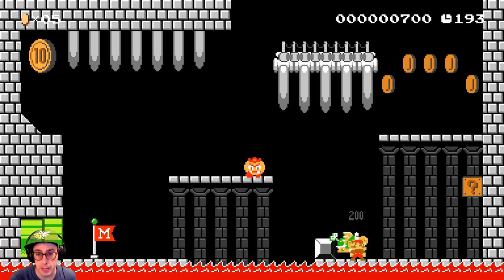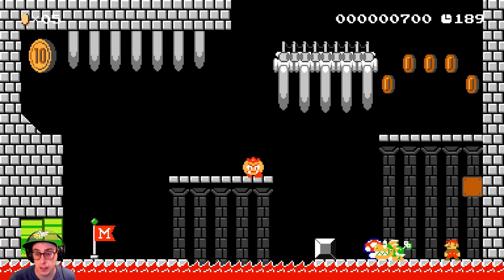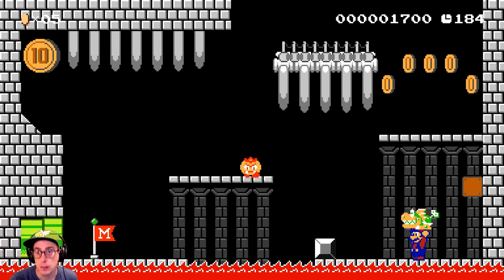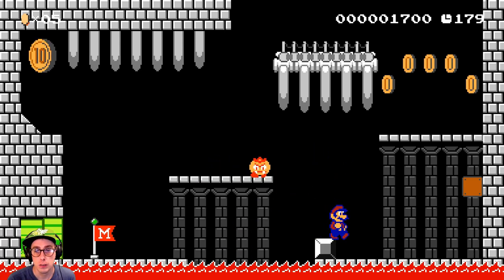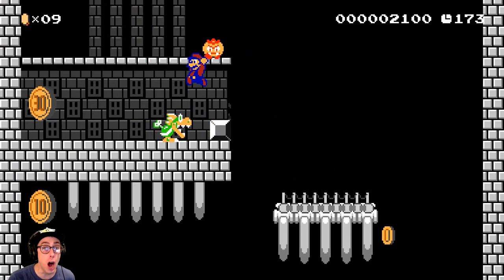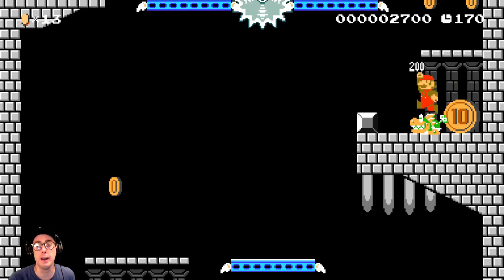So, do I need him for something? Oh, I can't pick him up because I need that. Okay, we need the mushroom. Okay, now. Wait for, okay. I can pick him up now. What do I do with him though? Just get rid of him. Let's go up here and see what's going on up here. Okay. No! I better not have needed that.